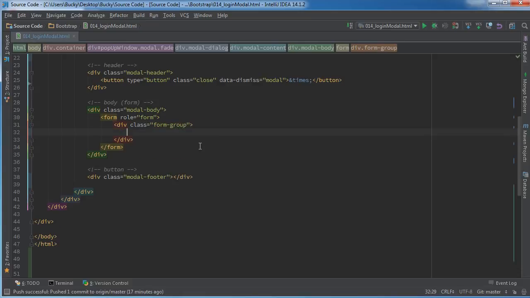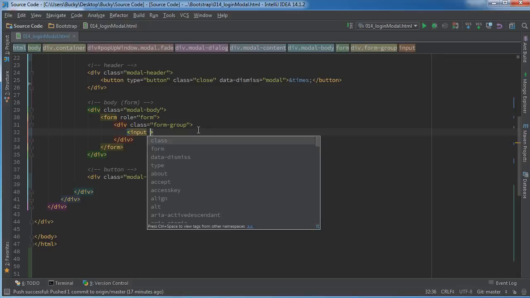What you put inside a form group is any single element, like a text area, an input field, a checkbox, maybe a radio button group, whatever. Make sure you surround it with a form group so Bootstrap knows how to handle it.